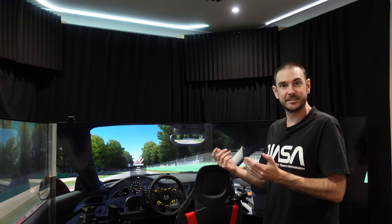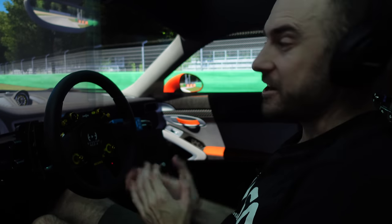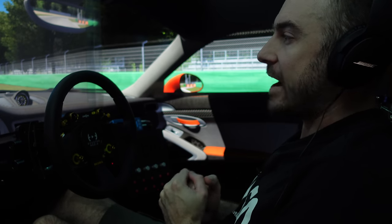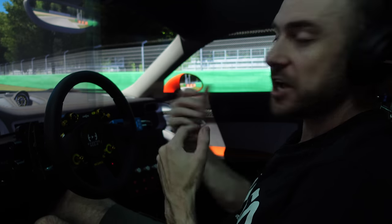So let's jump in now. We'll go for a drive and see how it all looks. Okay, so welcome back to the Porsche 911 GT3 RS. We're gonna take a drive down the back stretch of Monza underneath all the trees and bridges so we really get a strong shadow effect going on.